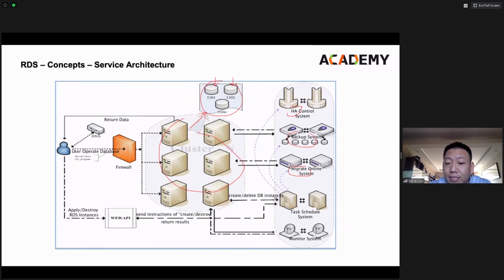And every instance, just like the ECS, has its own life cycle. It can be created and can be destroyed. So for this kind of life cycle management, we also have something sitting behind to manage that. Just like Joshua said, for performance and for slow SQL queries, you want to do monitoring also, right? So all these kinds of things are managed by Alibaba Cloud. That is why we call it a service. We maintain the backend, and our customers only focus on the usage of the service itself.